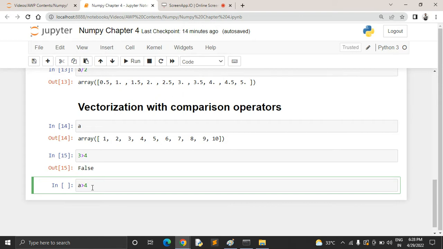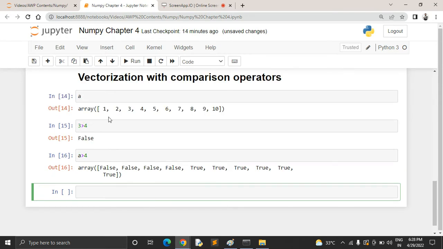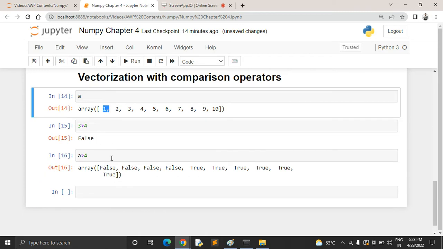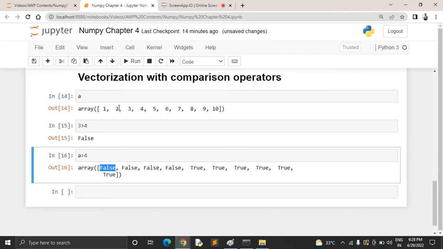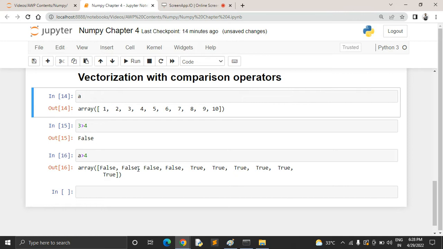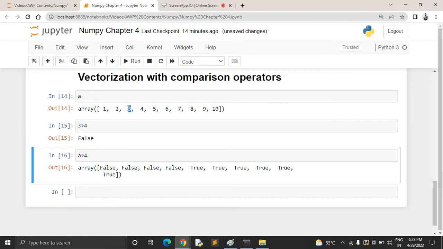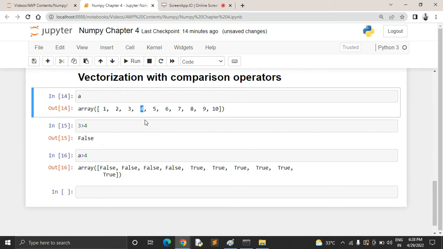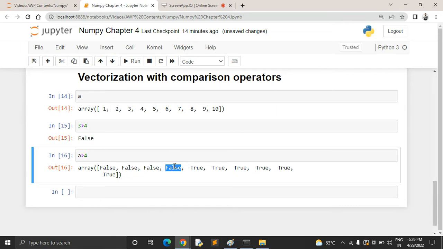So if I just run this statement, since 1 is less than 4, it returned false. 2 is less than 4, it returned false. 3 is less than 4, it returned false. 4 is equal to 4, not less than 4, so it returns false.